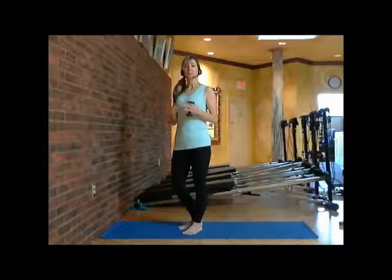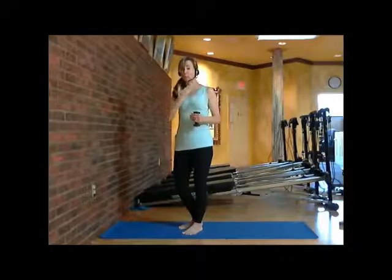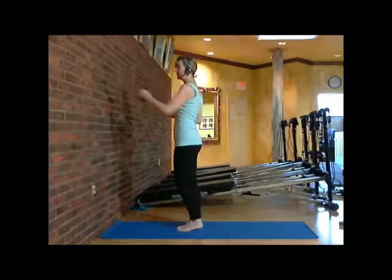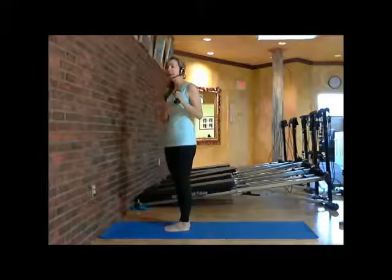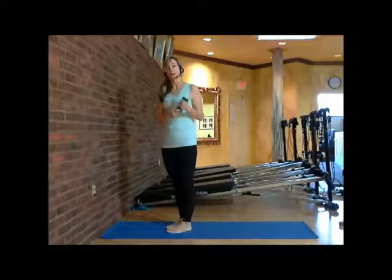With this exercise, we're going to be able to strengthen your bicep and all the way up into your shoulder muscles and tendons, right into the upper part of your area by just simply putting a light weight in your hand of either 1 or 2 pounds, even 3 pounds is fine, but you want to start off really light because you want to be able to isolate.